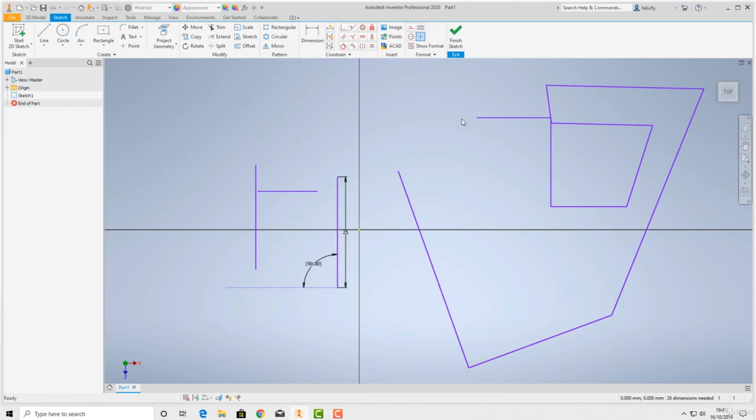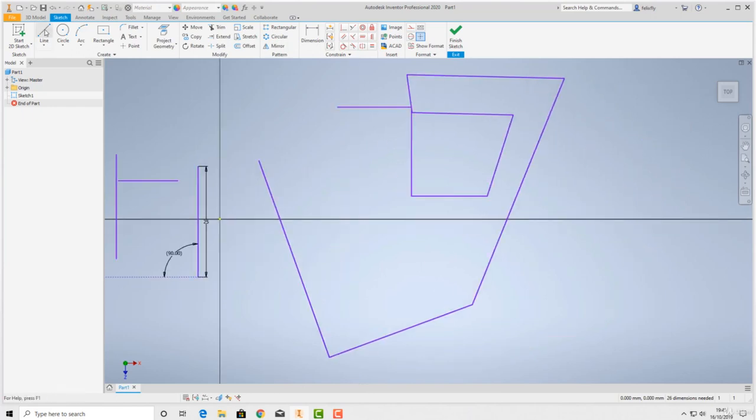If I needed a shape, again another pretty random shape, and I see if you snap to the end of a line it goes green, so that's closed now. So I could extrude that shape, but it's not fixed in any way. We haven't told it any of these lengths, we haven't told Inventor any of these angles or anything.